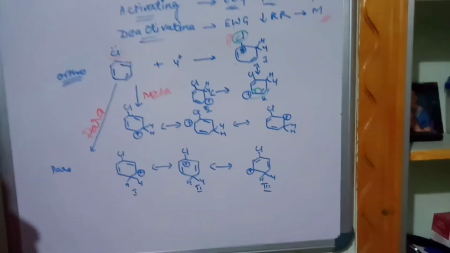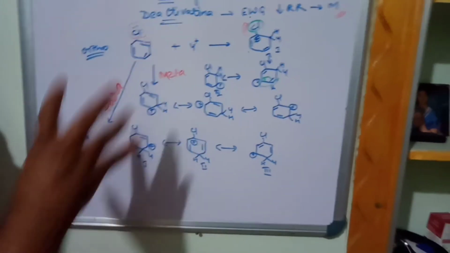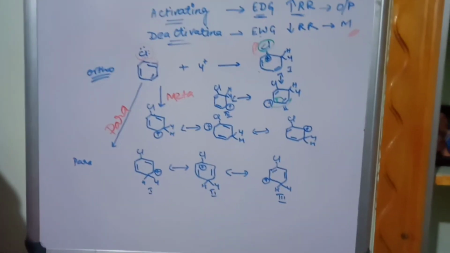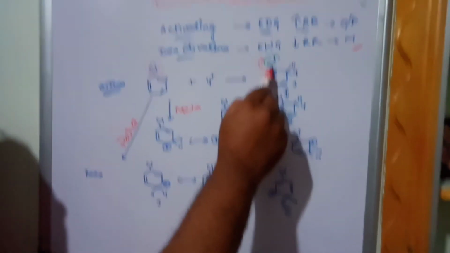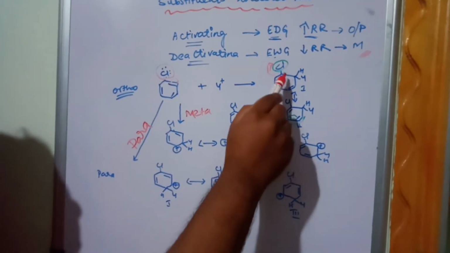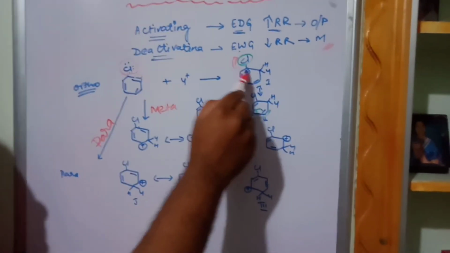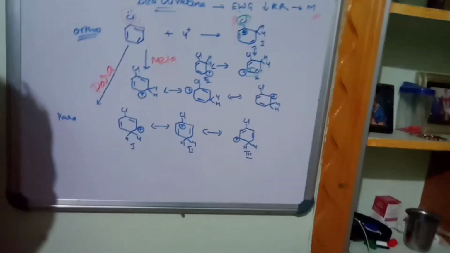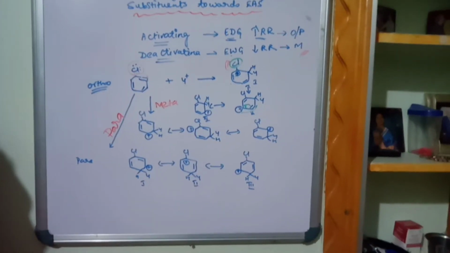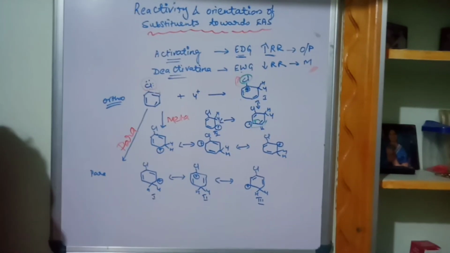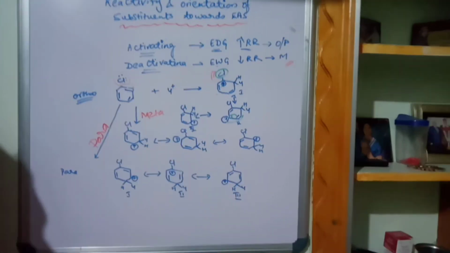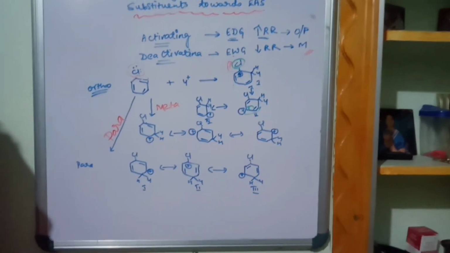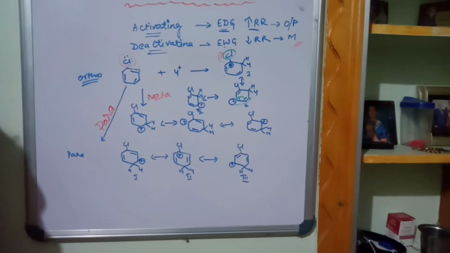Again you are going and taking money from the beggar. Same way, what happens? First of all, the carbon holding positive charge is electron deficient. So again, the electron withdrawing group chlorine will draw the electrons. As a result, the positive charge will not disperse. As a result, the beggar will not go because the 100 rupees also has been taken away. As a result, he will be unstable. He will remain there only. He will not move anywhere. If he had money, he would move somewhere else to eat or drink.